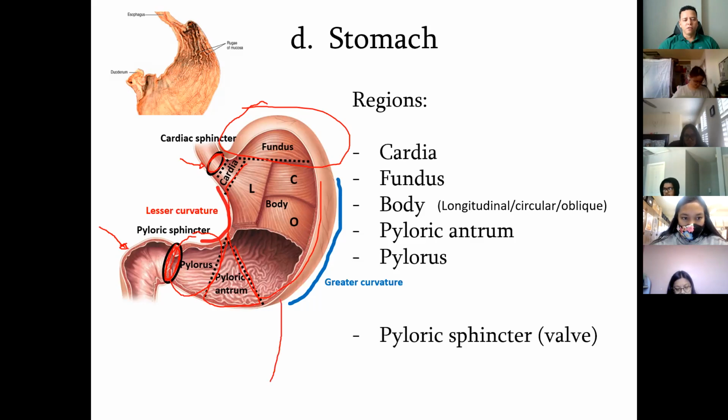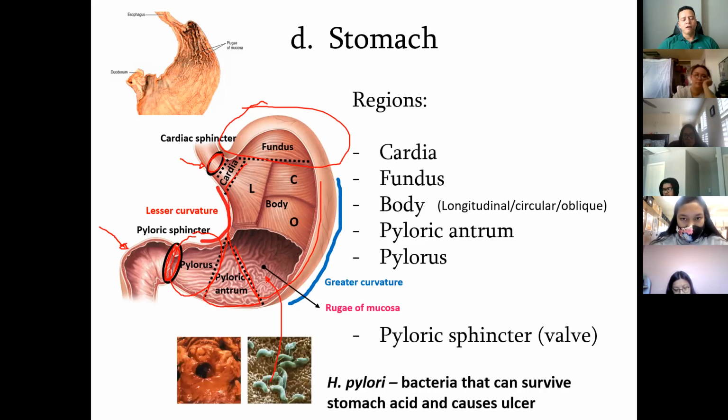The inner lining of the stomach, right here, this is what we call the rugae of the mucosa. And inside of our stomach, most of us have a very special bacteria called Helicobacter pylori. And this Helicobacter pylori, for most of us, doesn't cause any trouble at all. But for some individuals, and we don't fully understand why that is the case, there are some genetic components to it, the Helicobacter pylori can actually be quite dangerous because it's going to lead to the formation of holes in the inner lining of the stomach.